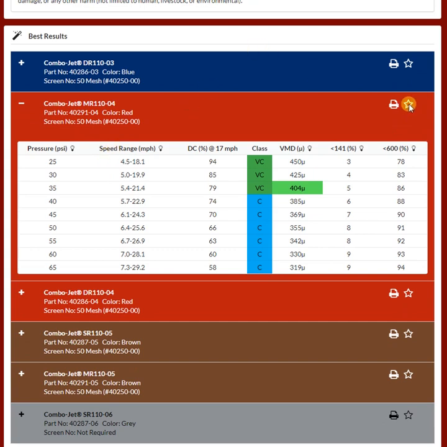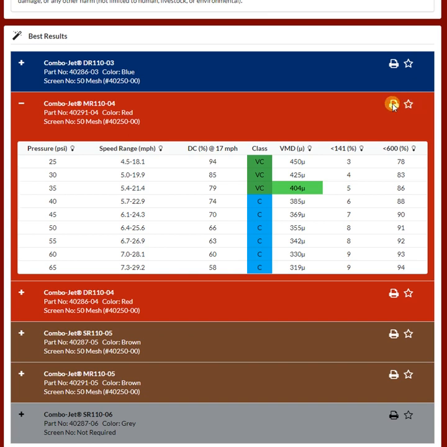Before I go ahead, there's 2 buttons on the top side on the web version of the TipWizard app. One being a printer, to which it'll open up a new page, which will have a customized spray tip chart for your exact application. And then there's a star. The star just favorites it for the next time you go into the app. You can pull it up pretty easy.